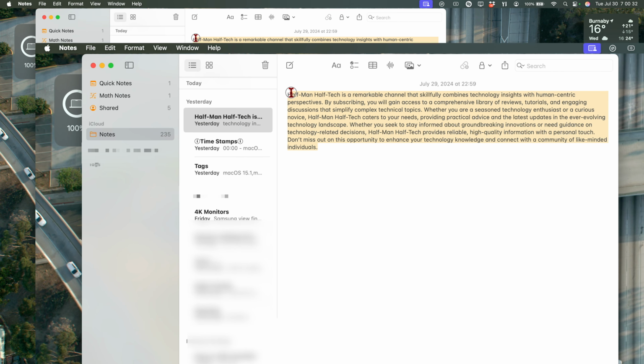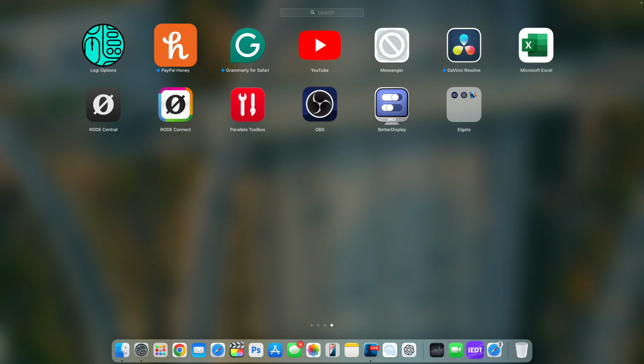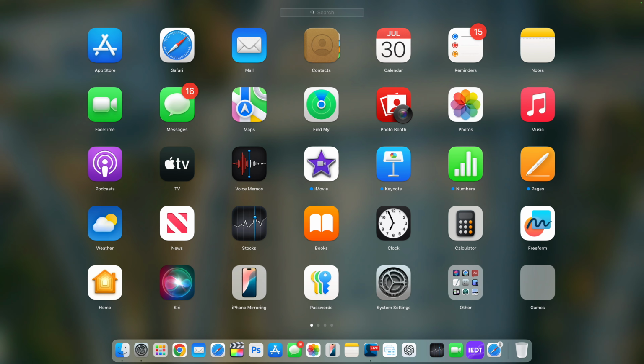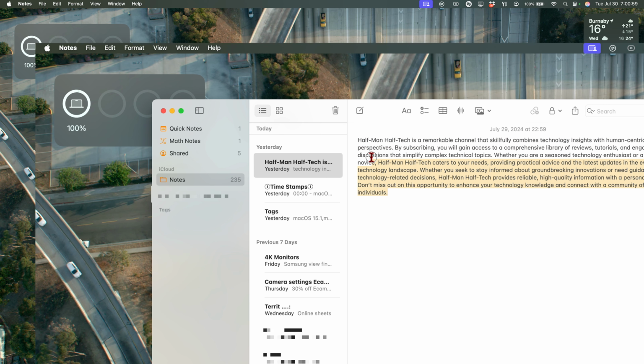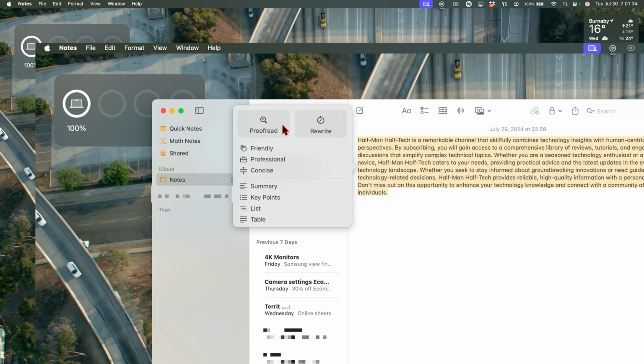Now, Apple Intelligence and Siri brings a very good update to the Mac, and one of those is writing tools, which is basically a language and text model that gives you tools to rephrase sentences in various applications such as Mail, Notes, Safari, and Keynote, and more apps are going to be added. Once you select or highlight the text you want to use writing tools on, you can see this Apple Intelligence icon pops up on the side. If you click on it, the first thing it gives you is the ability to use Proofread.